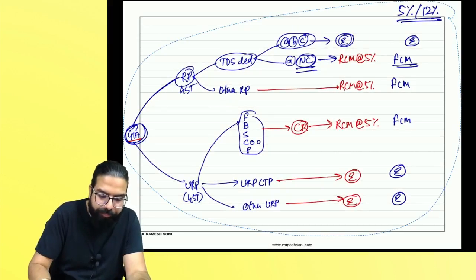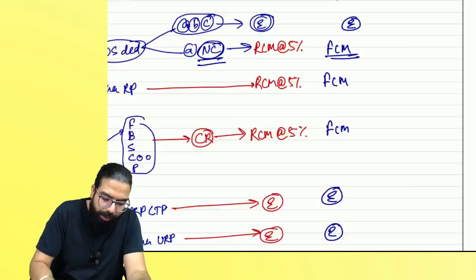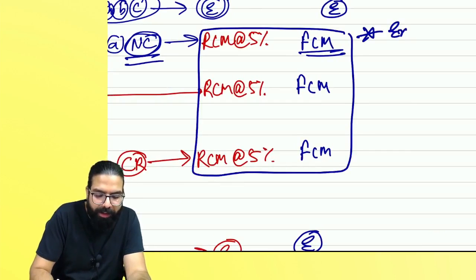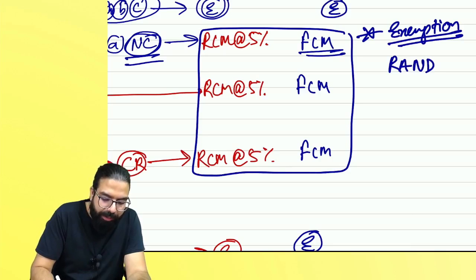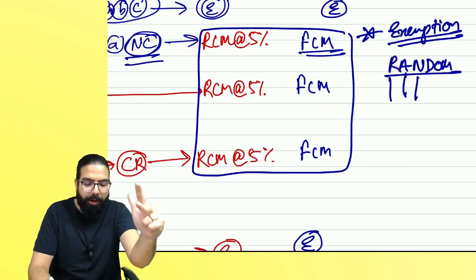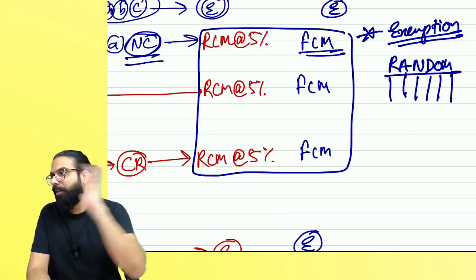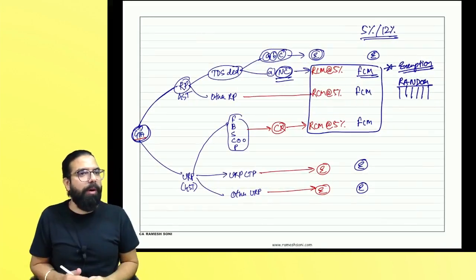Can we go ahead? Now, when I told you about GTA, I told one more thing over here. Wherever it is reverse charge or forward charge, remember one thing. There is one more exemption which has been given by the government. Reverse charge or forward charge will not apply if it is a specified item: relief material, agricultural produce, newspaper and magazine, defense and military equipment, organic manure, milk, salt, food grain, rice, flour, and pulses. Are we all clear till here? Yes, sir. This is the overview of the GTA services.